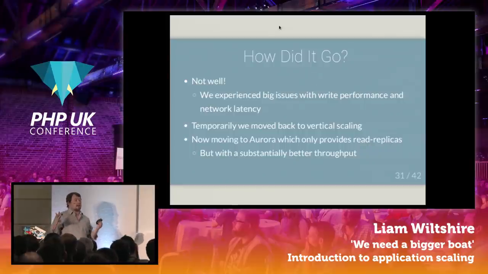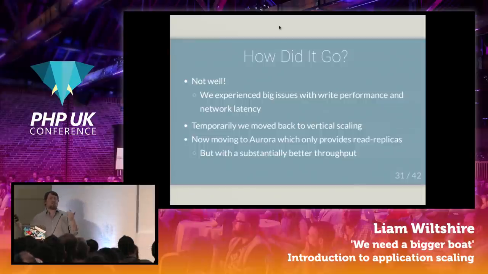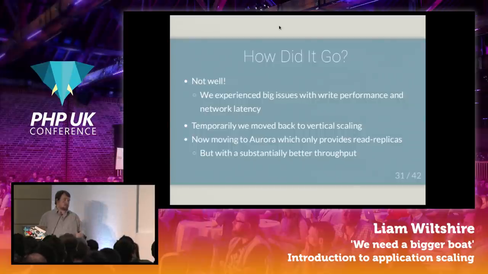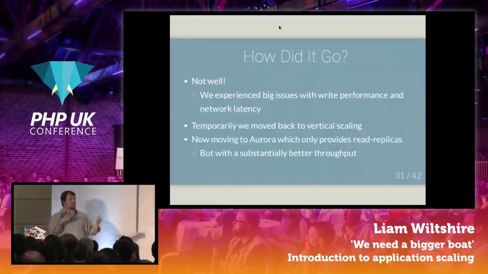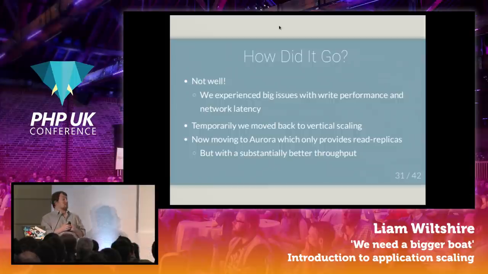Now what we've done is moved to Amazon Aurora, which is a drop-in replacement for MySQL, so all your queries still work. Because they have their own custom storage engine, the throughput for writes is massively better. We've gone back to having only read replicas, but they are very low latency because AWS's network tends to be pretty good. We've got plenty of excess throughput on Aurora and we're not even on their biggest machine. With AWS, if the master goes down it will automatically promote one of the slaves as the new master, and because we're pointing to a load balancer, it knows which one is master and routes traffic properly.